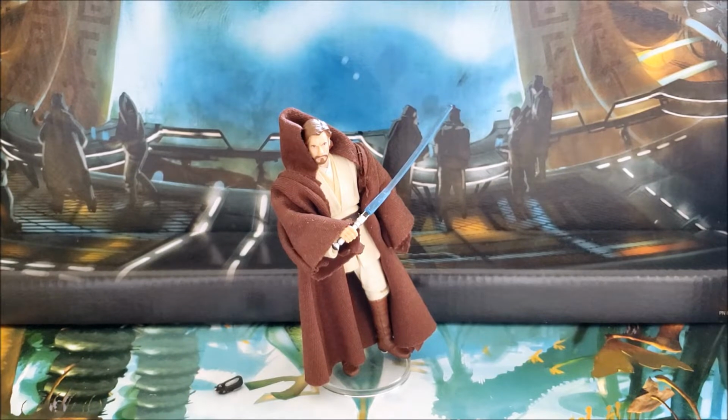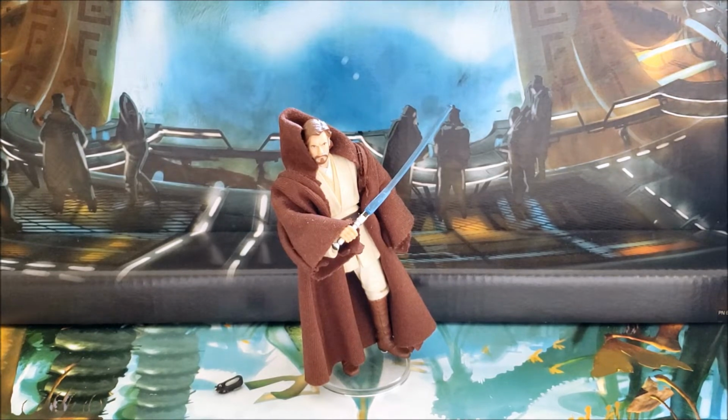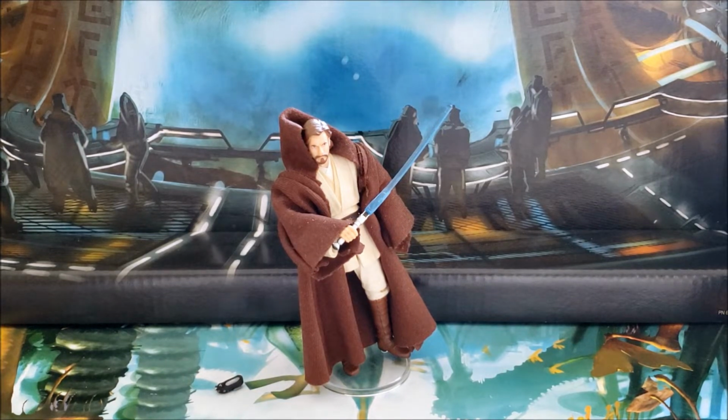I do recall back in the day when it was originally released around 2011, it was a peg warmer, at least in my area, even into the Black Series line, the 3 3/4 inch line. I could still find an entire peg of these at most of my local stores where there would be like 8 of them on the peg. And it took forever for them to sell, and even when they went on clearance, they wouldn't sell. But I did pick one up eventually, and I think it's a really nice action figure.